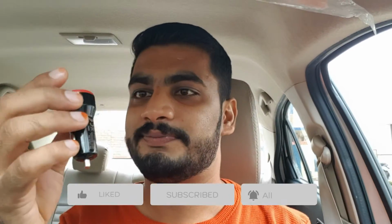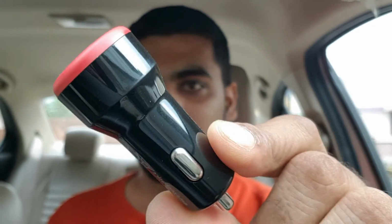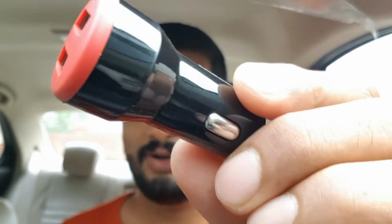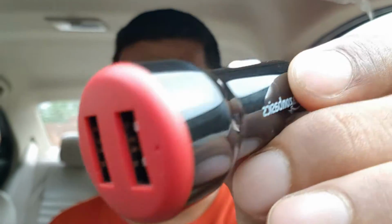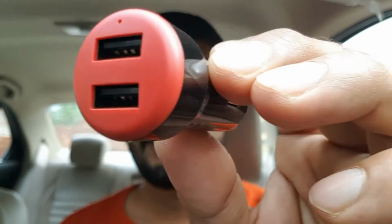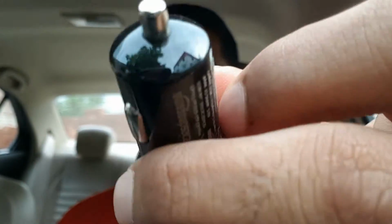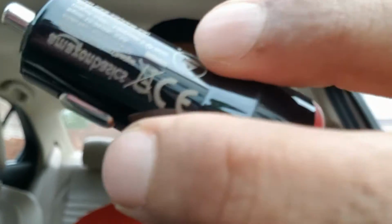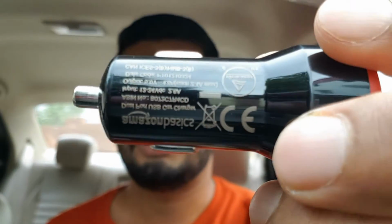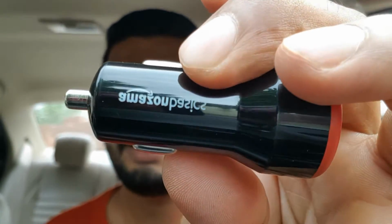Okay, so let's remove it from the cover. Let me focus on my Amazon. This is how it looks guys. As you can see, the build quality is really good. It's not superb quality, but it is actually a very good quality. And it has 2 USB ports. I hope it is fast charging. Let's test it out in a moment. This is where you have to plug it in, and this is some of the product description. It is a dual USB charger as promised by Amazon Basics, and this is the brand.